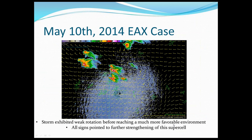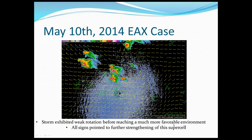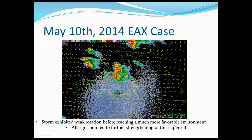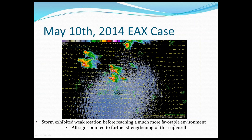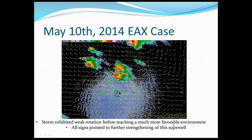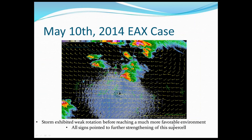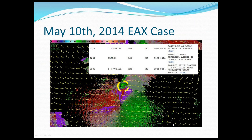Looking at the radar imagery, as the storm moves into that higher area of helicity and vorticity, it started to exhibit some rotation — initially weak, but then as it moved into the higher regions of helicity, it started to strengthen. You can see it take on a more characteristic supercell look, giving better indication that the storm could produce larger hail or tornadoes. Overlying the different high-resolution datasets, forecasters are better able to see subtle major changes in storm behavior using minimal real estate and could lend towards higher confidence in forecast warning decisions.